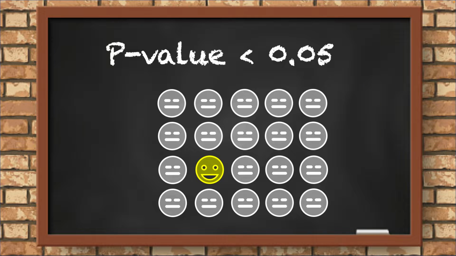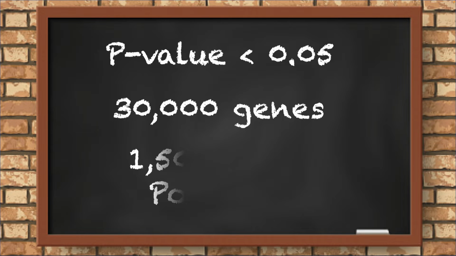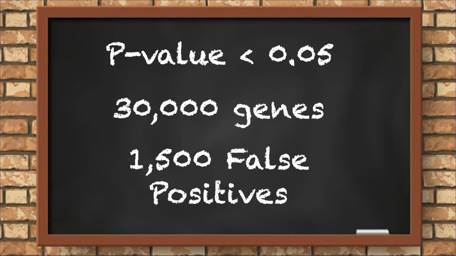A lot more. For example, if the next-generation sequencing experiment simultaneously measures the expression levels of 30,000 genes at once, that's the approximate number of genes in the mouse genome, what utility does a p-value of 0.05 provide? Well, for 30,000 measurements, considering a p-value of 0.05, you might expect about 1,500 seemingly significant observations that are due only to random chance. That's a lot of false positives.